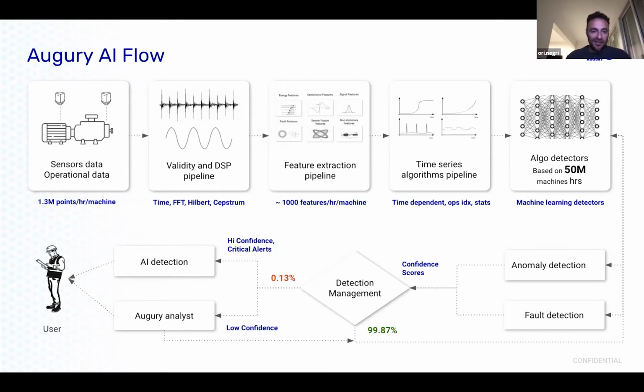Artem, do those numbers sound reasonable to you? Yeah, and the goal is, just to give you a sense, without Augury, you have analysts and you're able to collect data. One analyst, in a fully manual environment, is probably able to analyze and cover a few dozen machines a day if they work full time. Our analysts are able to cover 10,000 machines a day. They work full time, and the curve of how much they're covering is growing exponentially. So we will probably within 2 years get to an analyst covering a couple of 100,000 machines automatically.